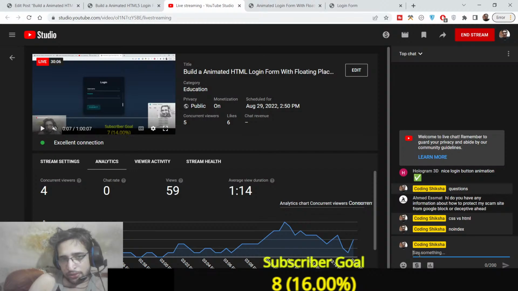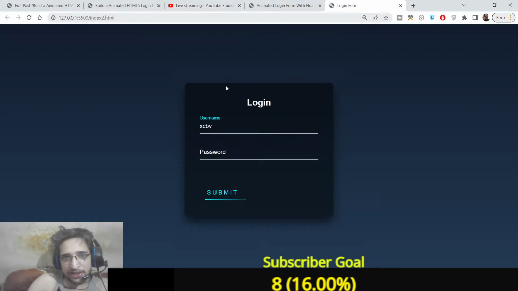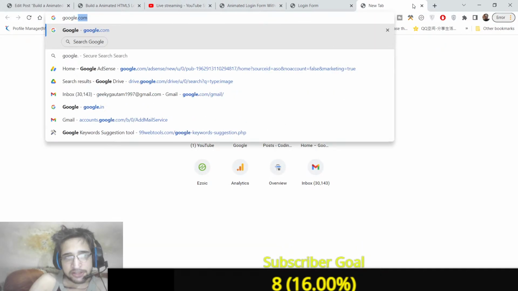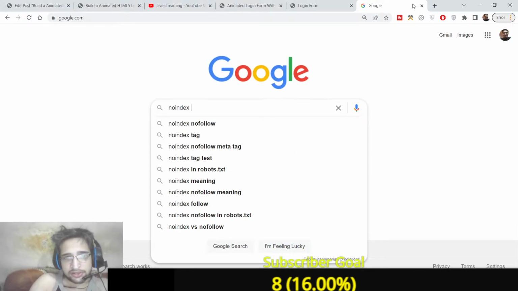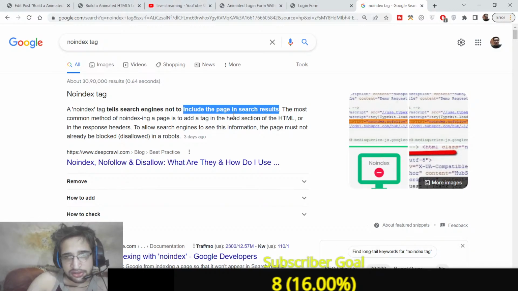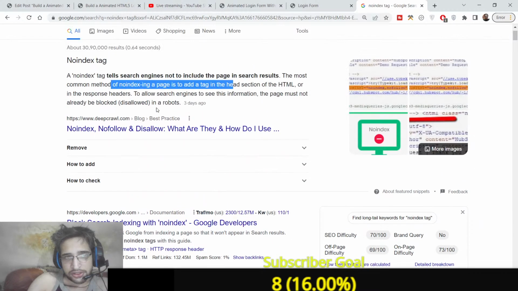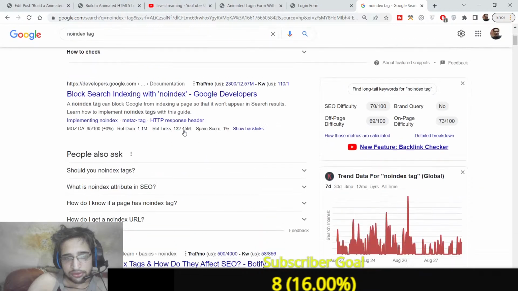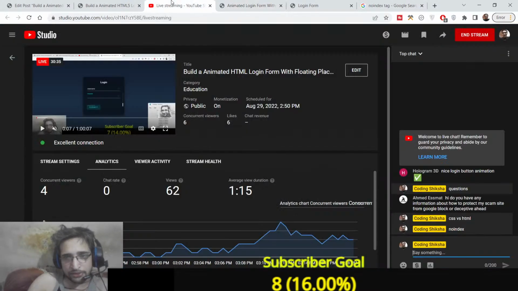The noindex tag is a special tag that tells search engines not to include the page in search results. So you can do it, nofollow, disallow. So basically you can block Google from accessing.